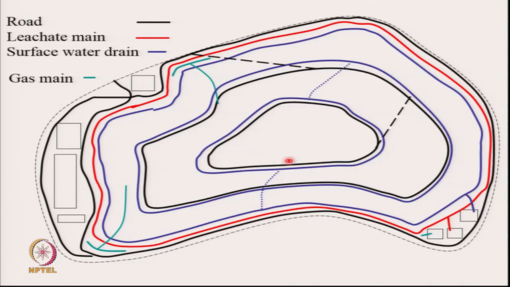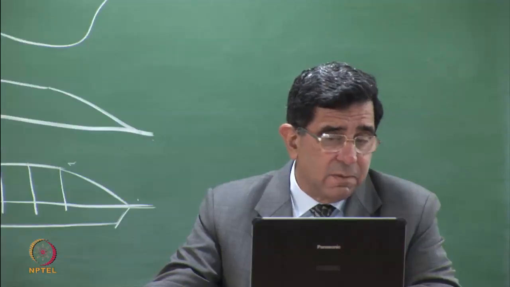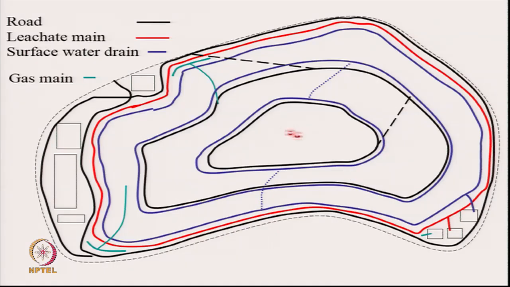At the top there will be a road, and there will be a surface water drain, so that whatever falls on this goes into the blue surface water drain. This surface water drain is connected to this drain, and then this is connected to the lower drain. So remember, that's your base surface water drain, and whatever comes into this drain goes into a surface water collection tank. If a lot of muddy water is coming out, you can allow the mud to settle.